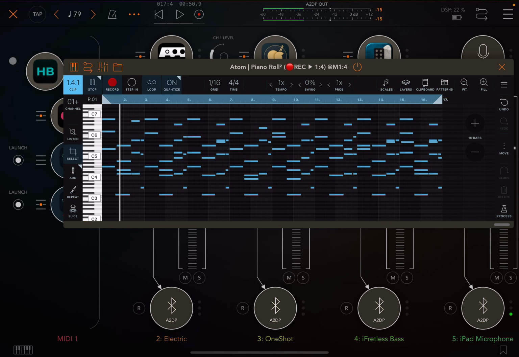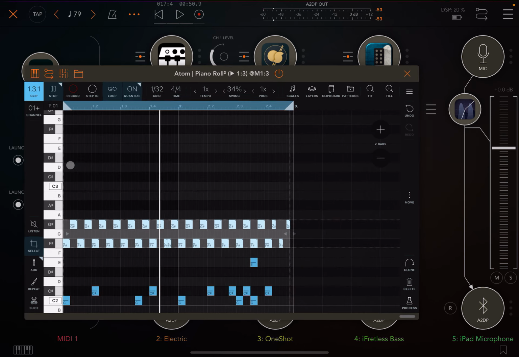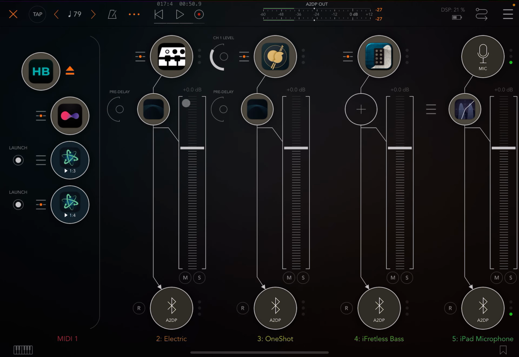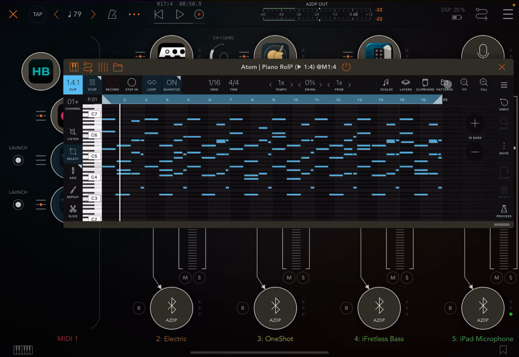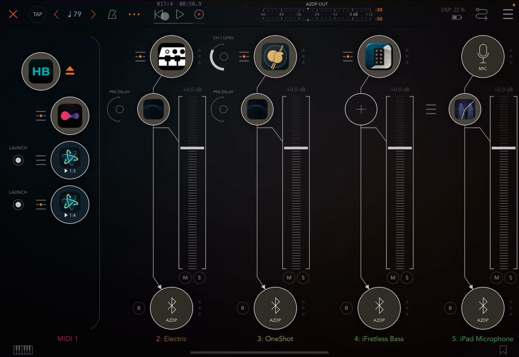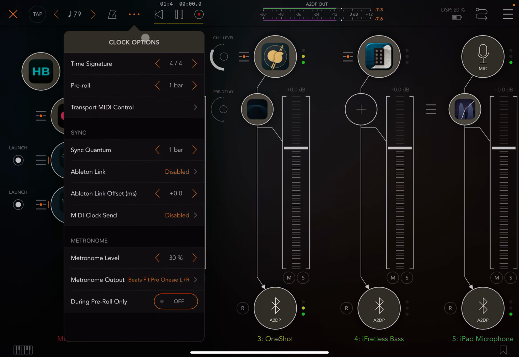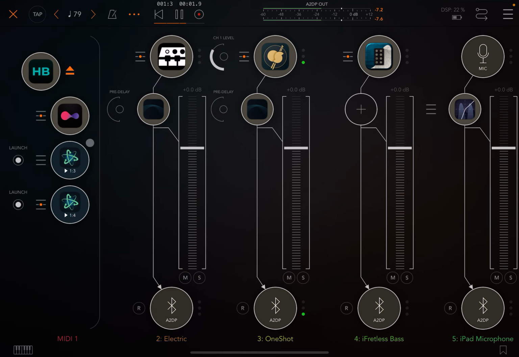So now you could turn Harmony Bloom off, turn off record, and you have your drums going on that Atom. On this Atom, you got your chords. Turn that click off. I forget about that every time.